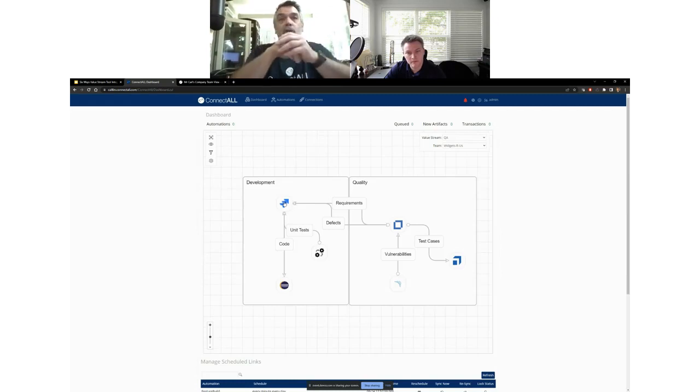We call it Connect All, of course, but it's the value that we want to talk about more. And that is the outcome of that: you're going to deliver higher quality software, faster time to market, be more efficient.